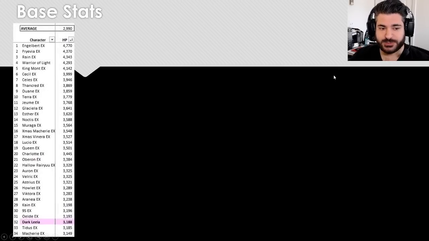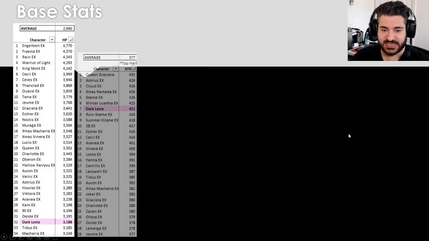So from an HP perspective, she's actually not that bad. The UR average is 2990, and she's sitting at roughly 3200, above that average. So she does have some nice durability from that perspective, particularly when you look at the cast of characters around her, where she is in good company in terms of characters that are typically known for a little extra durability.